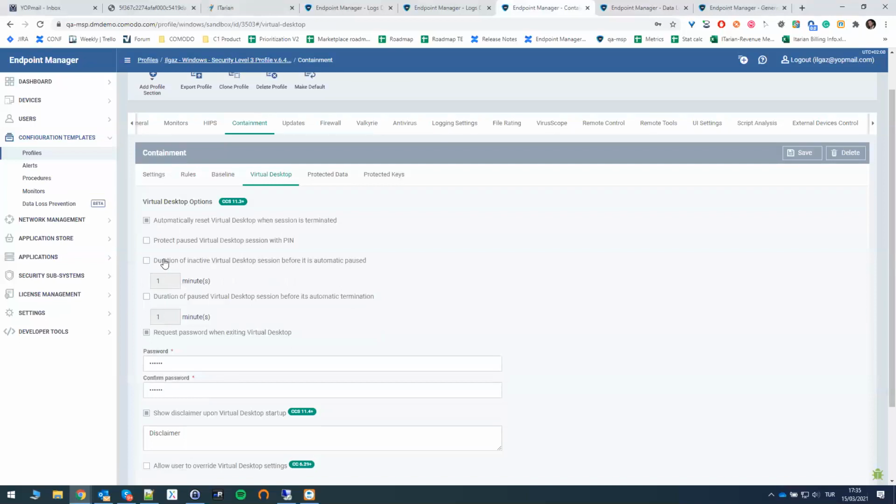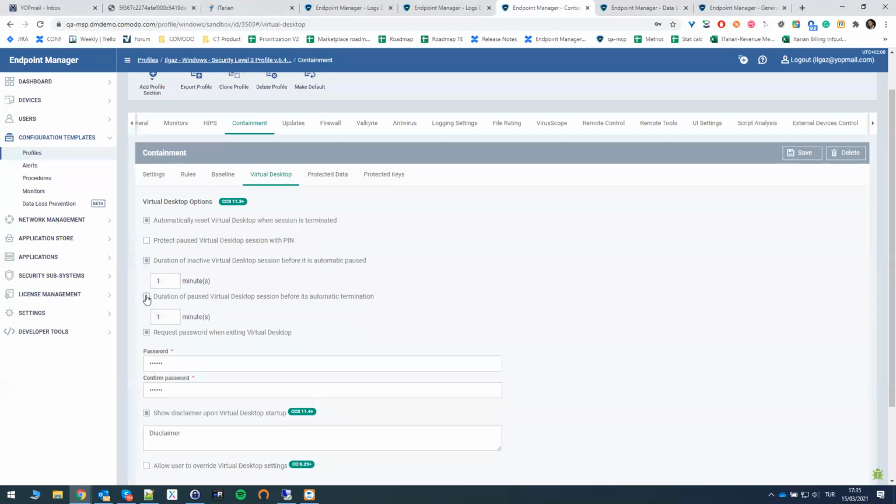And now we added a new option to set the duration of inactive virtual desktop session before it is automatically paused. There is a minor wrong wording here. It will be corrected.